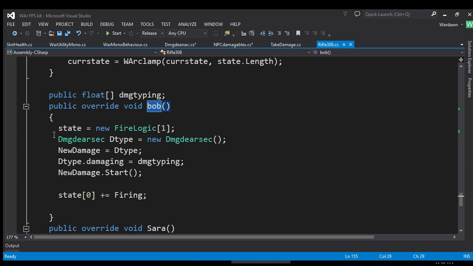So I'm creating the weapon script-wise for multiple states and stuff, but I'm instantiating this damage dealer sec. And new damage equals this. So basically I've overwritten what was there before.